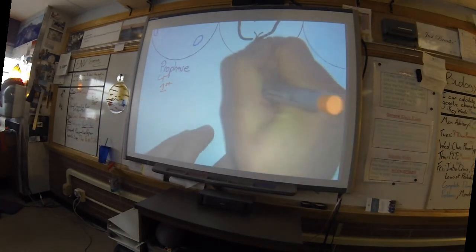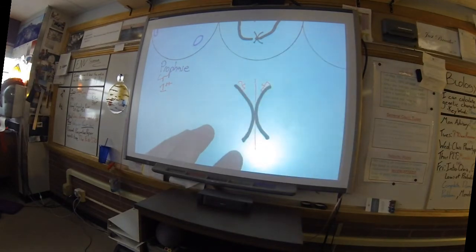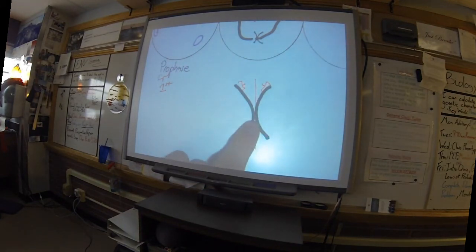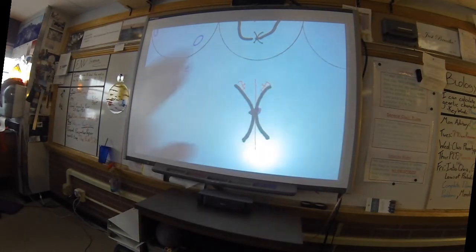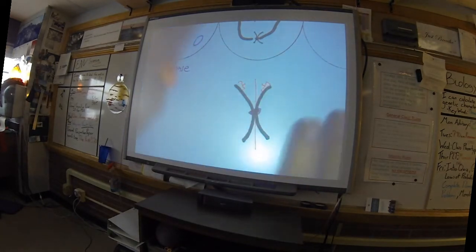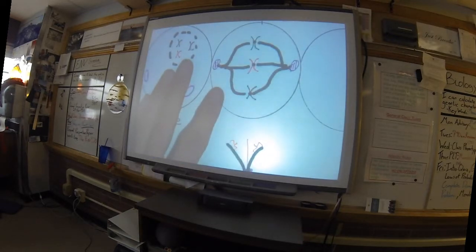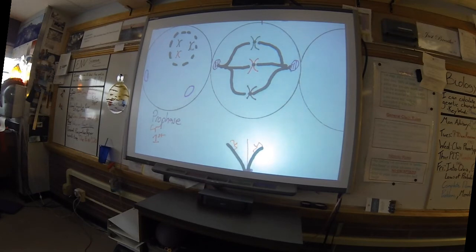So if we have a gene right here, that means that gene is right here because we've got 2 of each. They're held together in the center by the centromere. It's holding the 2 sides together. This is where the spindle fibers are going to attach themselves to rip it apart, and then pull the chromosomes to opposite poles, which is the proper term.